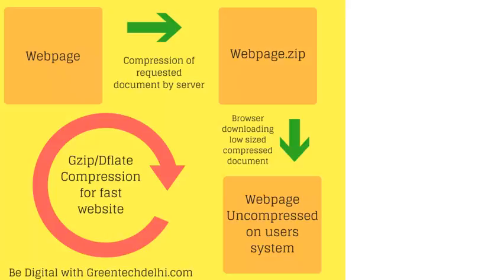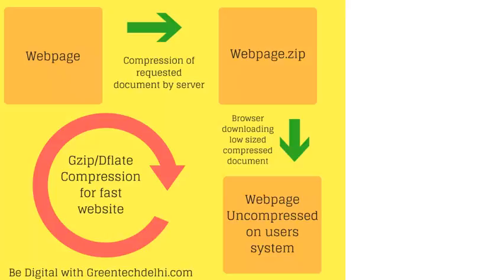There is a diagram on your screen. Let me take you through this diagram. I have a web page, and it has some size, and whenever any user requests this web page from the server using any browser, there is a load time, that means download time, that the browser takes to fetch that web page from the server. So we have to actually reduce that particular download time. How can that be done?